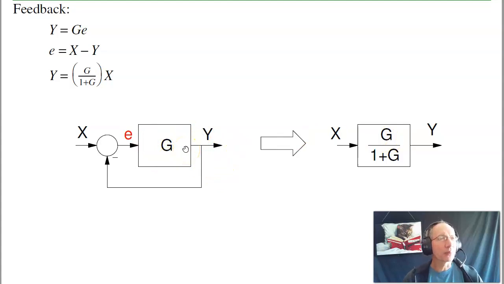That's kind of like at a rock concert. If you're at a concert and they crank up the volume too loud, I get this horrible screech. What that screech is, at some frequency, the phase shift adds in phase. So the signal going from the speaker through the air, to the microphone, to the amplifier, back to the speaker, adds in phase. If the gain at that frequency is bigger than 1, I get a gain of 1 plus 1 plus 1 plus 1. The signal builds on itself, goes to infinity. That's where you get that screeching.